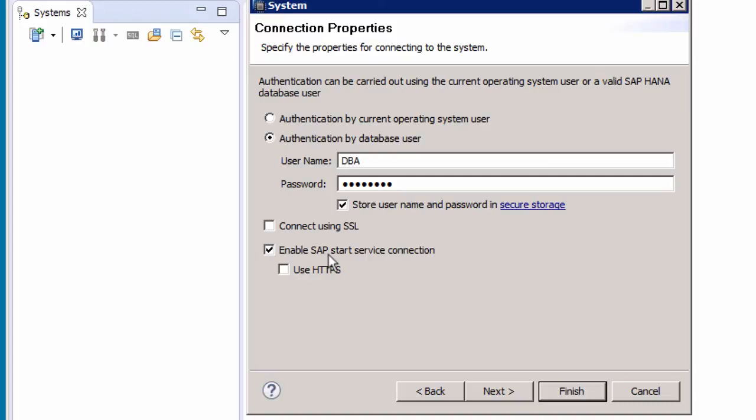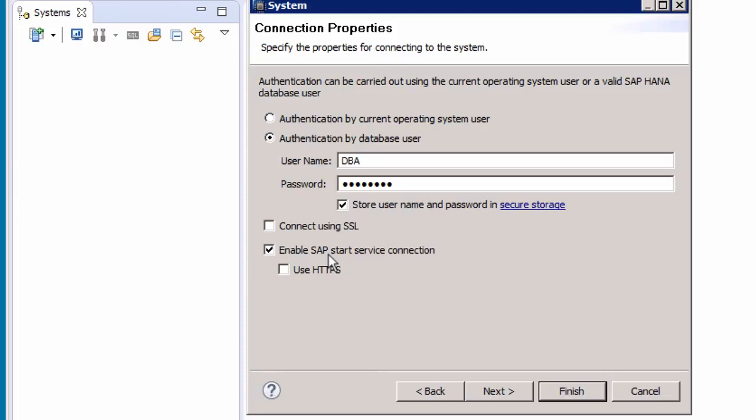But we also may want to go one level down and connect as an operating system user. Another example is when we need to do database recovery from backup. The database will be down in that case. So we need to make a more low-level type of connection. The service that makes this possible is the SAP Start service. For the SAP Basis administrators listening, this is the same as in a traditional SAP NetWeaver architecture.